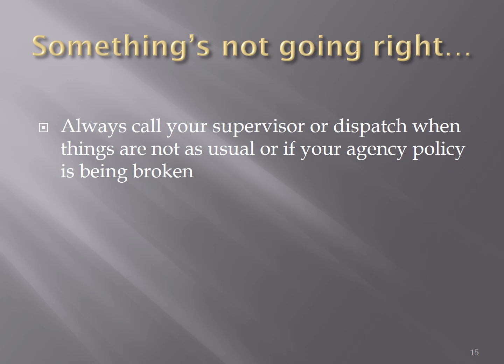Something's not going right. Always call your supervisor or dispatch when things are not as usual or if your agency policy is being broken. Please do not attempt to make a judgment call on whether or not you should do something. Always call your dispatcher. They are experienced in helping their drivers make decisions. If they do not have an answer, they will ask administration.